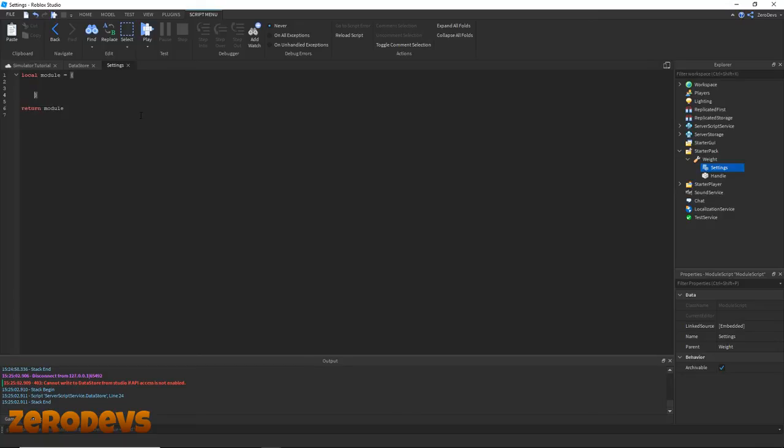Now in here, we're going to want to set it up like that, and first type strength per click, or we can just say SPC, is equal to 1. Now we're going to want to say cooldown is equal to 1. So the cooldown is how long you have to wait in between clicks, and then your SPC, or you can really call this whatever you want. We can call it strength per click is equal to 1.